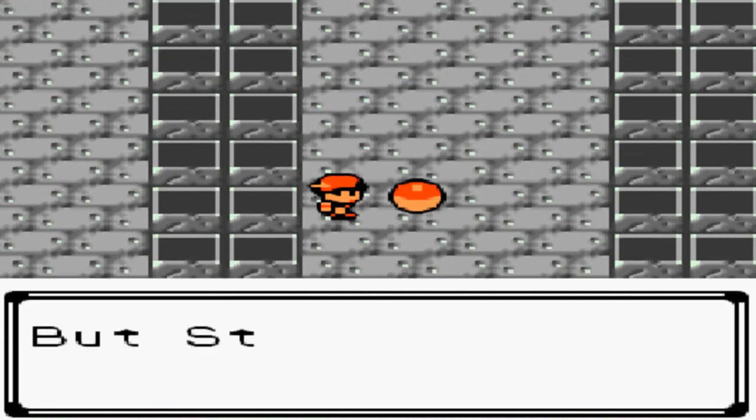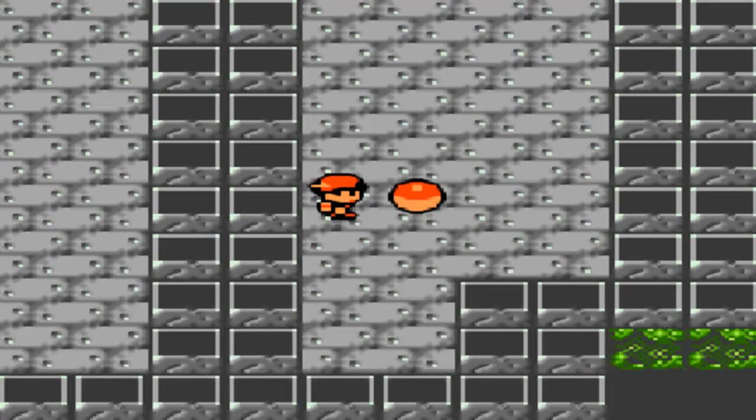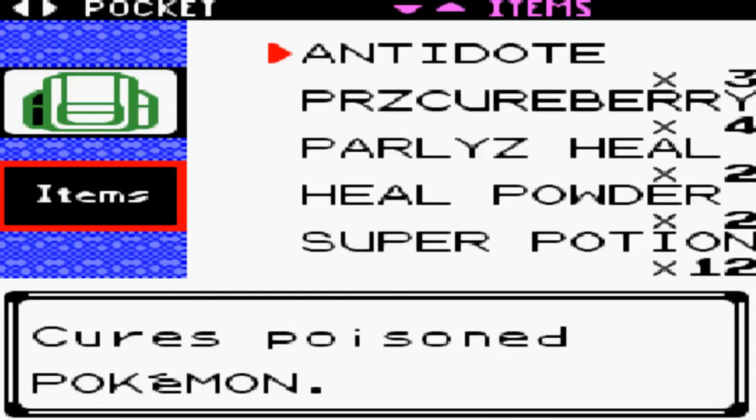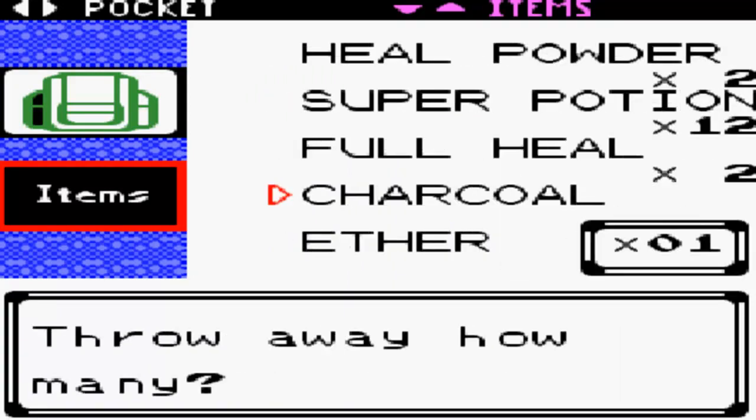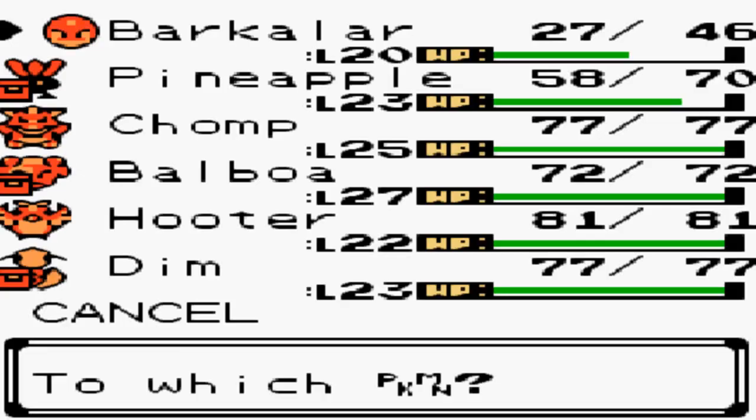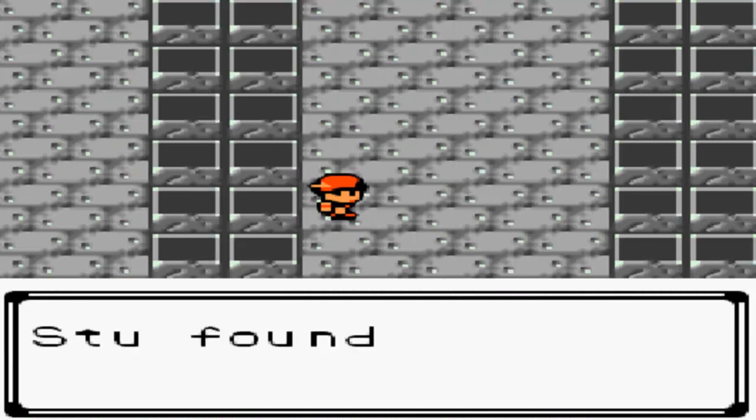Anyway, here's a rare candy, so I'm gonna just give a Pokemon an item for the time being, and then use that rare candy, and it's done. So let me just give, no, don't toss it. Give the charcoal to any random Pokemon. Give it to Barkalar, and I can grab this rare candy.